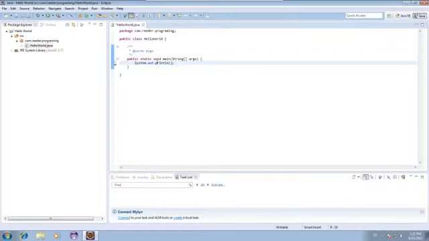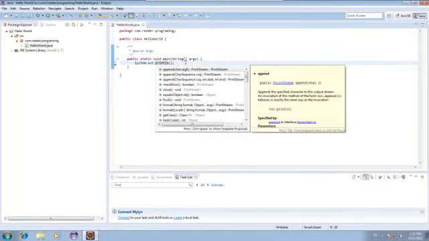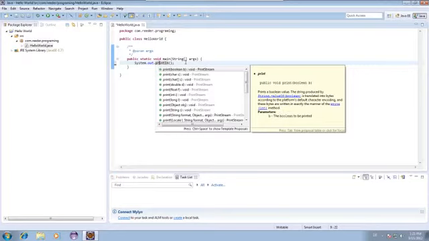When you type here, Control and the space bar, and move over, you will see that there's quite a few print methods. In Java, it is possible to overload the methods, which pretty much means within one class, you can have multiple methods with the exact same name.